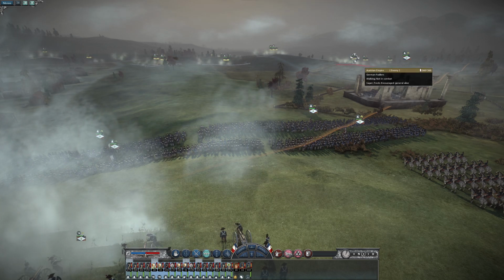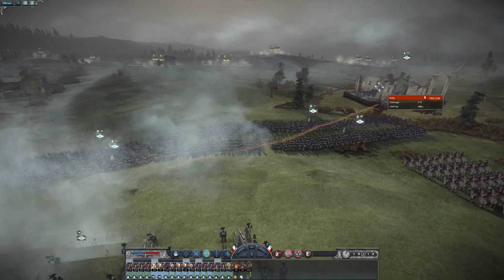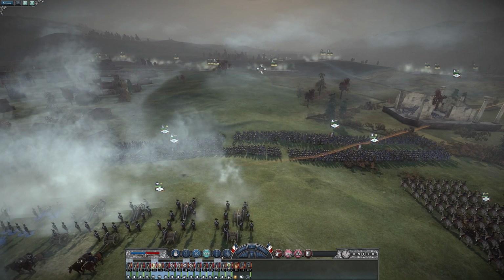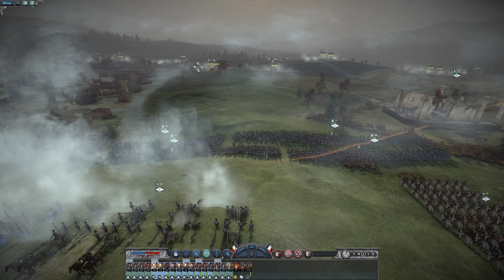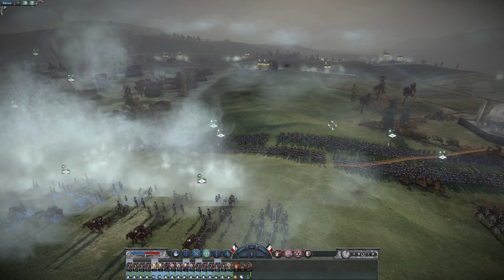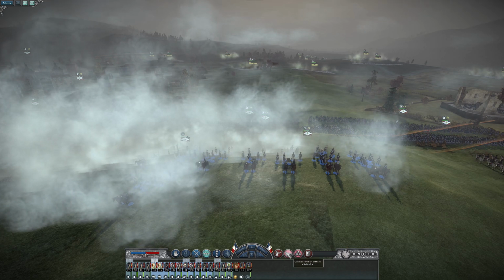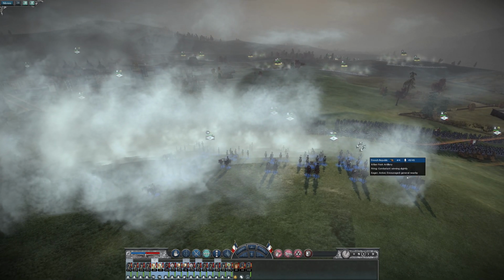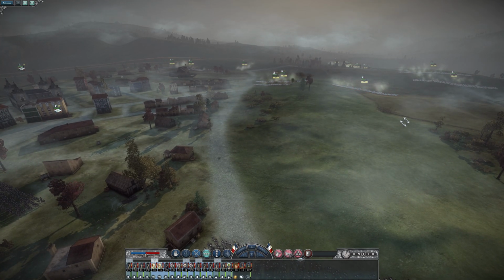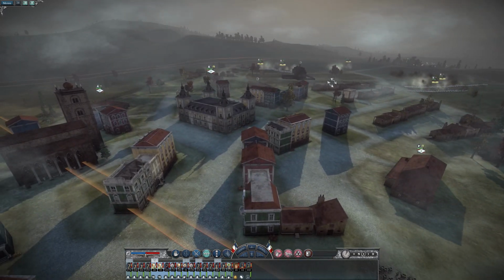Landwehr over on the right, or my right flank. I'm just trying to gauge where the strongest attack is going to come in. There's the Grenadiers. Okay, I think I'd have preferred Landwehr to be coming through the town, to be honest. Looks like some of them might be getting drawn into the town.